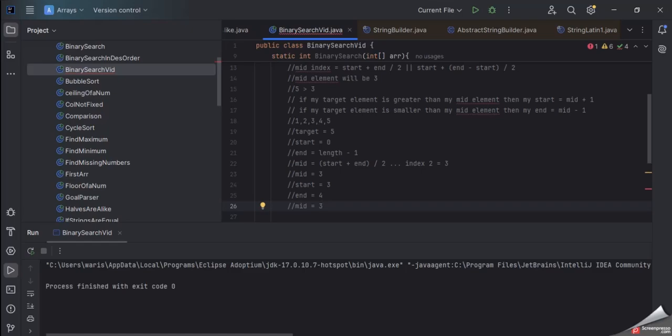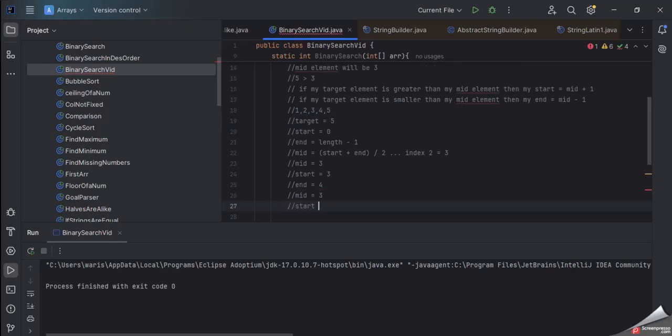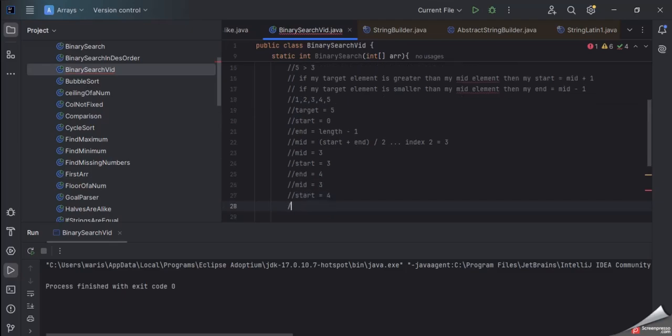So my mid is at index 3, which is 4. It will ask once again, is my mid less than my target element or greater than my target element? It's less than your target element. So once again, the start will shift to mid plus 1. Now start and end will be the same. Start will be at index 4 and end will also be at index 4.